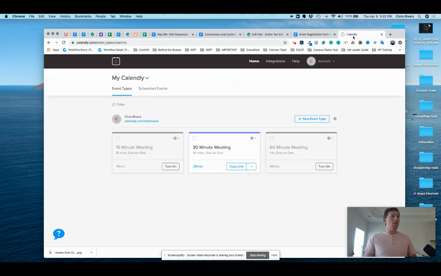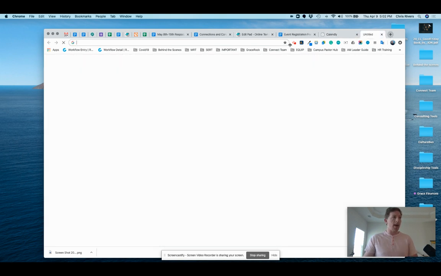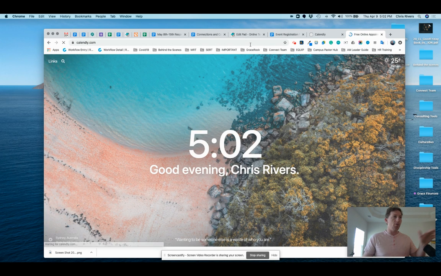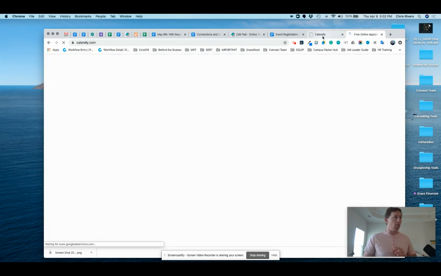So what I've done is I've partnered with a tool called Calendly. Calendly is free. There's also another tool called Doodle.com. You could use that as well. You can use this for free. It won't cost you any money. Go create an account, go to calendly.com, and you'll be able to create your account and go through that whole process. Go on your own, check it out. It's a free online appointment thing.